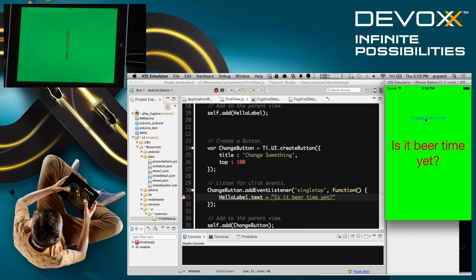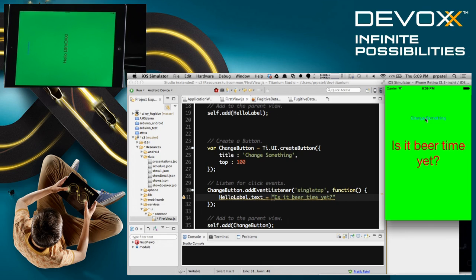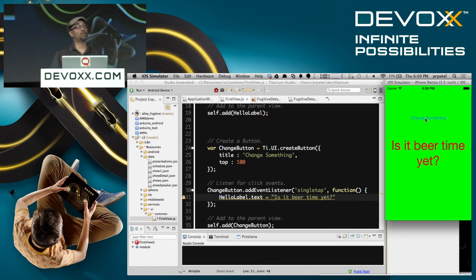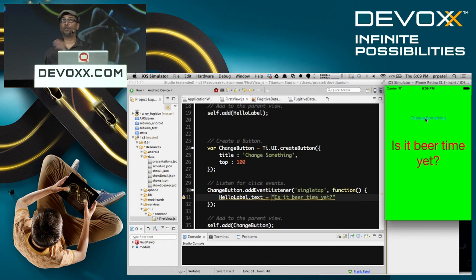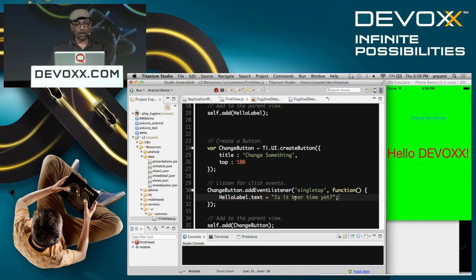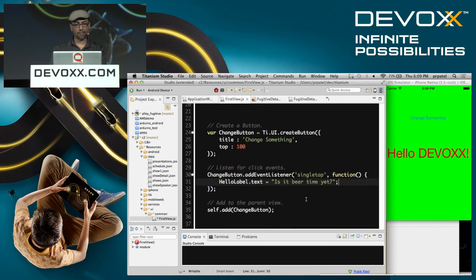All right, pretty straightforward. You can probably put the camera back on me now. As I'm doing this demo, you'll see that the iPad changes. Again, we're doing live code insertion into a running application. I'll talk more about how that's useful and why we really love it later. So we can do a couple of other things here. We have this change button, and we do a single tap against it.